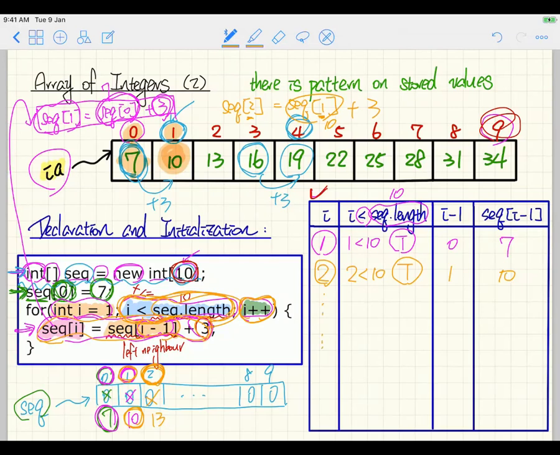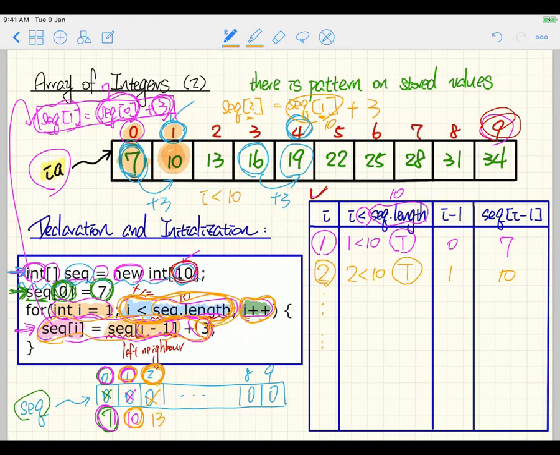Let's think about what's going to be the very last iteration value for I. What's going to be the last I, of what value? The very last one. Think about this. The last value for the iteration is going to make I strictly less than sequence.length true. So sequence.length is simply 10.